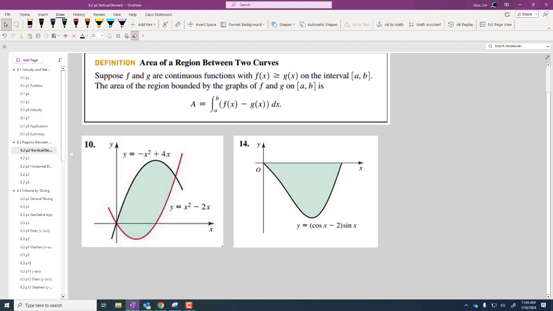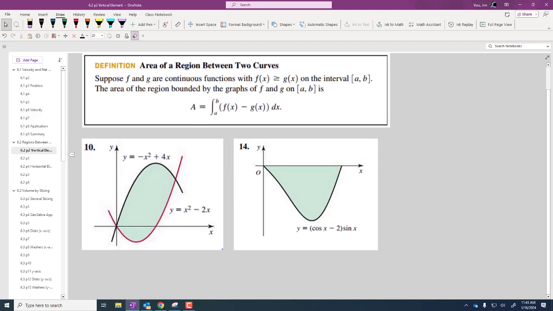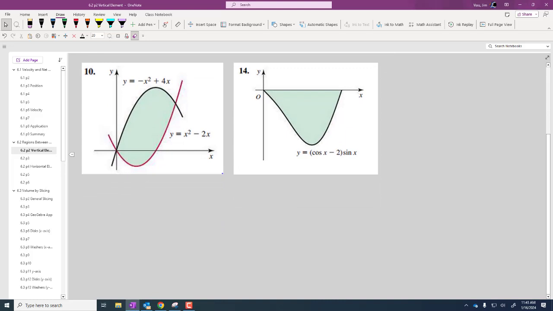So that's it. If we want to find the area between these regions, all we have to do is integrate on our interval the upper function minus the lower function. Upper minus lower. That's all it takes to find the area. So let's just set up these two integrals. So this area is going to be the upper function, so minus x squared plus 4x, minus the lower function. I'm distributing that minus. And then we have to find our limits of integration, which we'll do in a second.